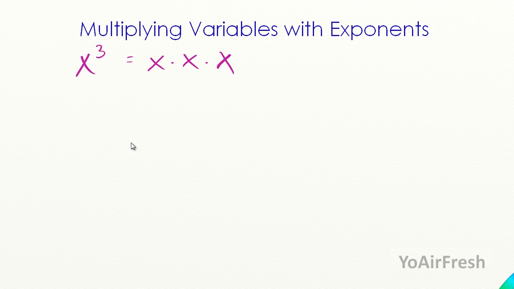In a previous video I went over what it means to have a variable with exponents. So again, x to the third power is the same as x times x times x, but in some cases you're going to need to multiply these figures. It's easy to write it out all the way, but there are some pretty simple rules you can follow to shorten the time it takes you to solve problems.